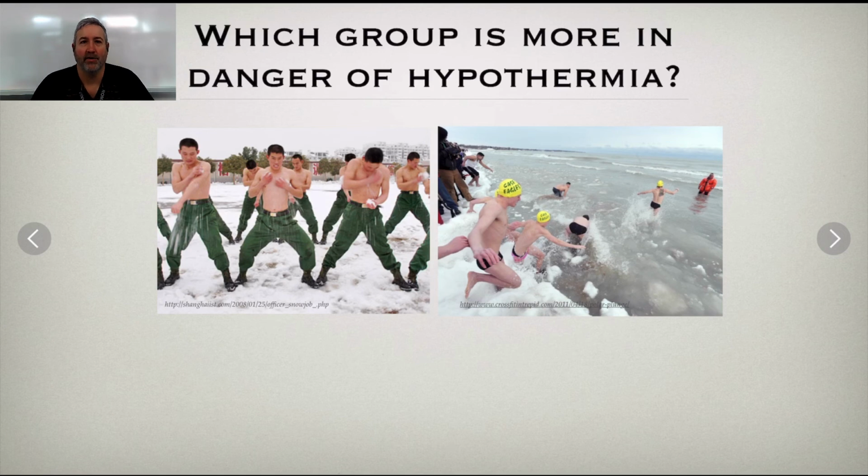All right, here's a question I want to leave you guys with. I'm going to start with this question when we get back to each other. Which group is in more danger of hypothermia? Think about what they're doing. The guys on the left, I believe it's the Chinese police force, are showing their macho-ness by putting ice or snow on their torsos, while the other people are showing their macho-ness by jumping into probably Lake Michigan with the ice and stuff there. So think about the temperature of the water, think about the temperature of the air, and what's going on with that. Hypothermia is a dangerous drop in body temperature. Where are they going to have a more possibility of losing body temperature? In contact with the air or in contact with the water?